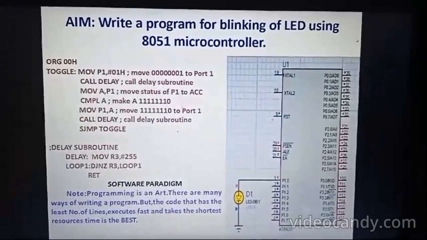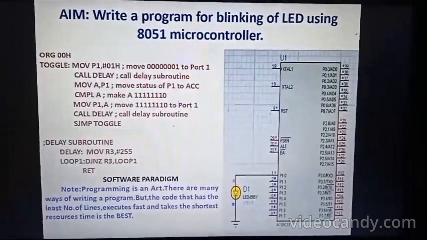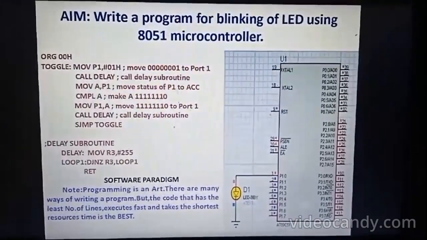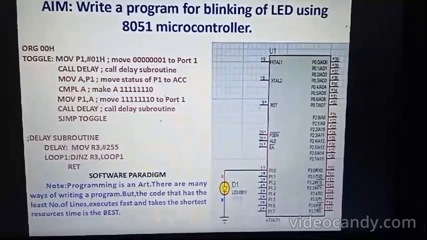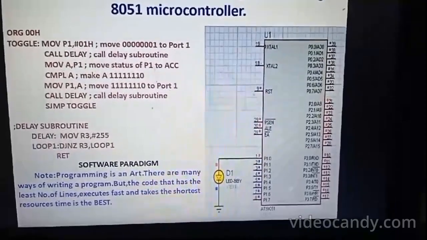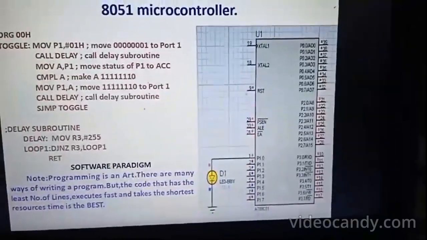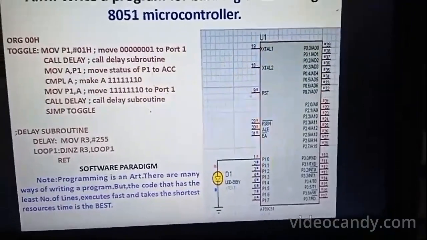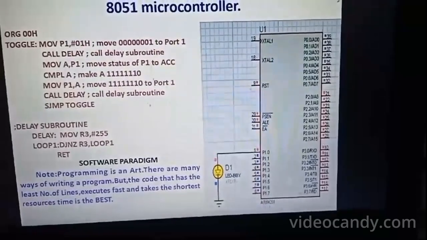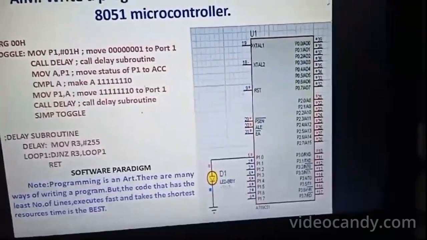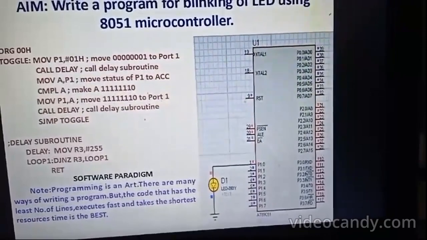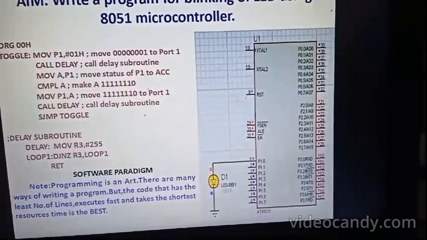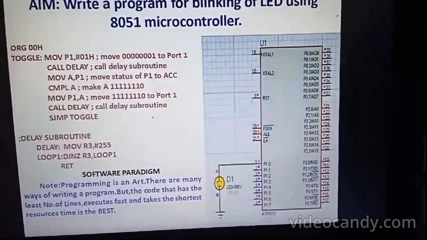Now we will see an application of 8051. That is a program for blinking of LED using 8051 microcontroller. In the diagram, we can see that the microcontroller has 4 ports, P0, P1, P2, P3. Each port has 8 pins. We can use the port as the entire port with 8 pins, or we can use each pin at a time.